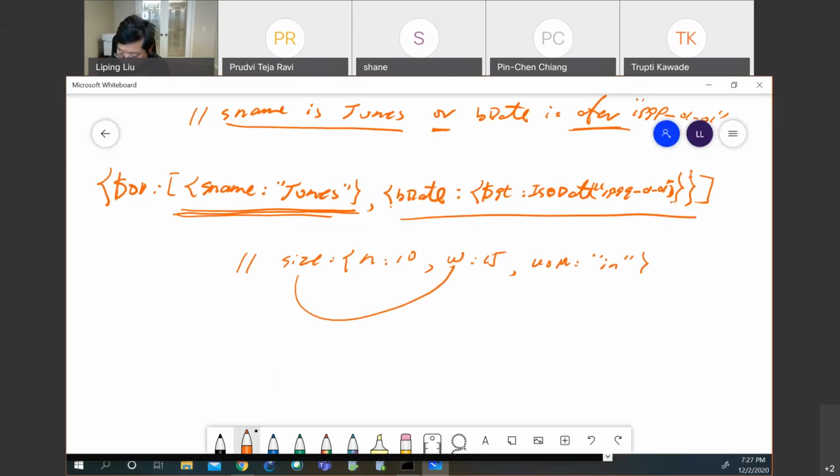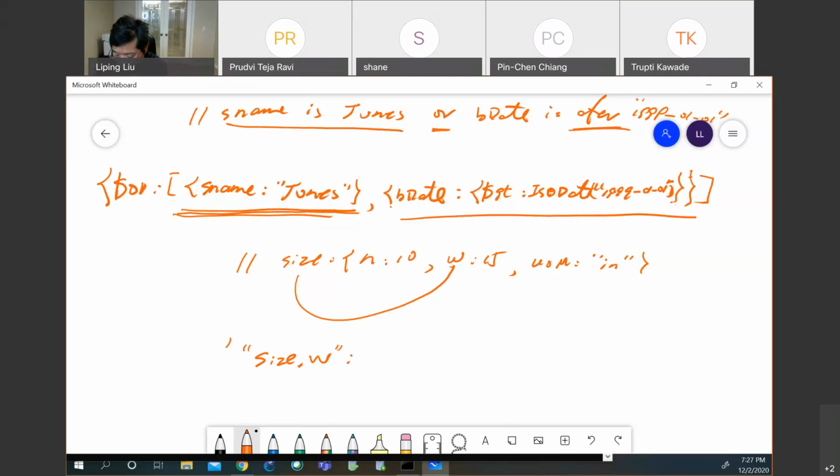To do that, you simply use size dot width. That's using the dot operator. It's pretty much like in an object-oriented language, right? Object dot this one. In this case, however, you have to put the whole thing inside double quotes, and then you can give the value.